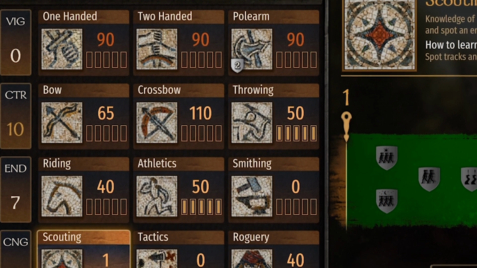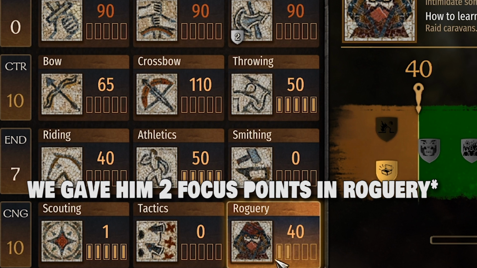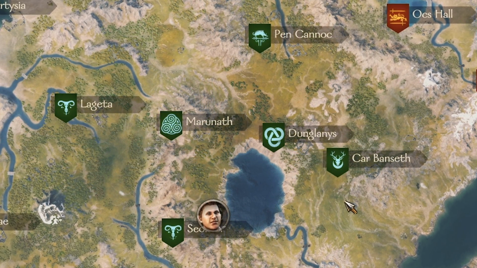fairly quick. And we're going to have Frodo be our scout. We gave him 10 cunning as hobbits are known for their cunning. He only currently has 1 scouting, but he'll level it up fairly quickly. And we gave him 40 roguery. He'll be the thief as he's carrying the ring, so he's obviously going to be really good at sneaking around and stuff.